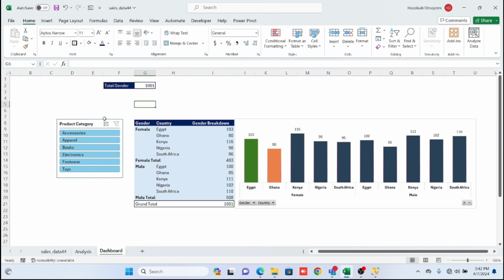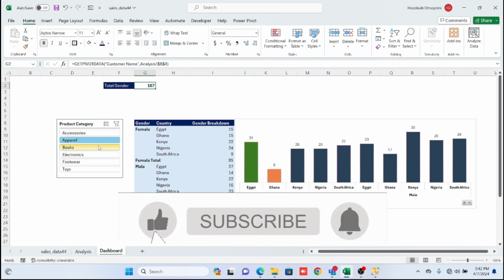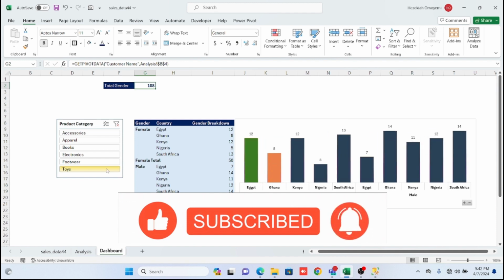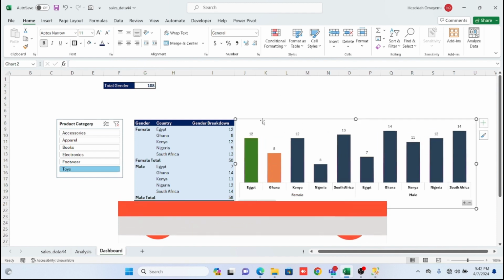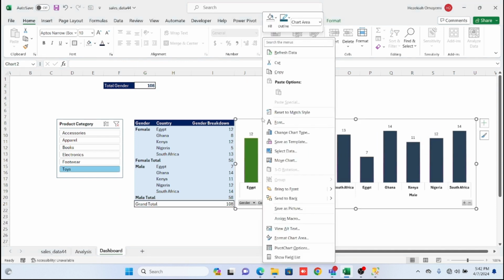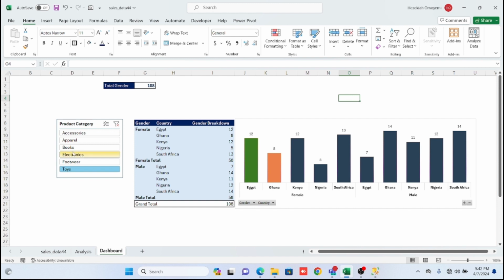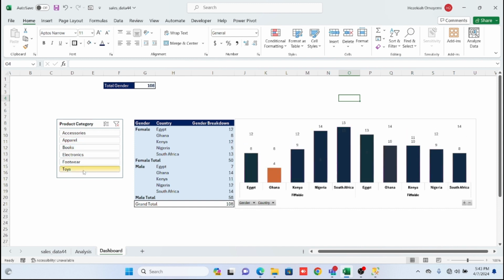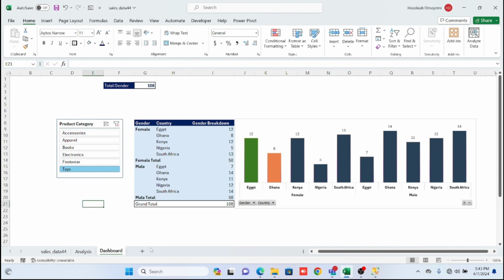So total gender breakdown, and make it bold. So the way you click, it is dynamic. These are what KPIs. So these are, you can even turn off what you don't want to see. So these are the things you can do with pivot table. Right. See you some other time.